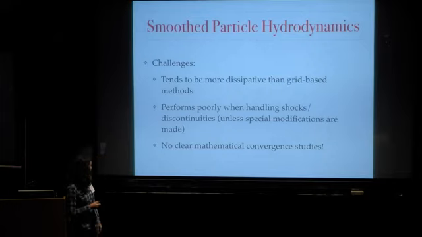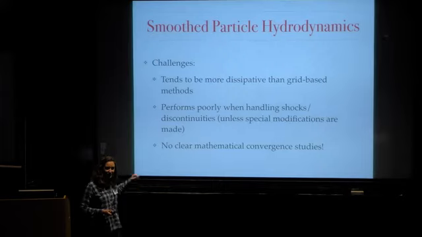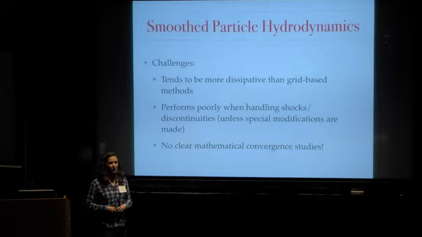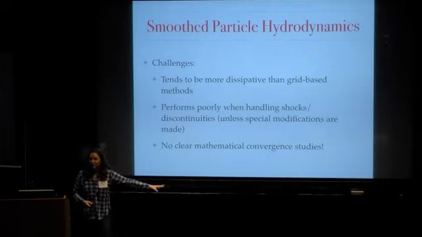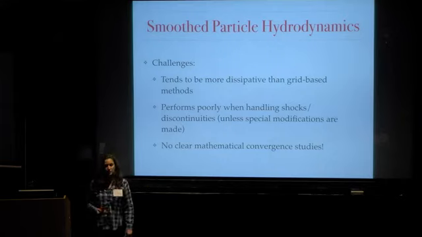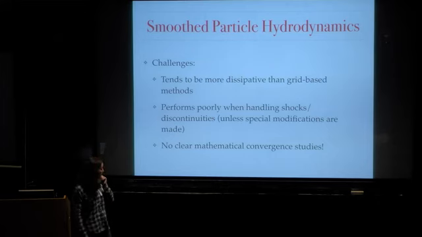And something that bothers me, even though it doesn't bother a lot of people, is that there's actually no clear way to do a convergence study for an SPH-based problem. You can increase the number of particles, but that is not the same as doing a formal convergence analysis. And so for a lot of problems, what we'd like to know is, are we converging to some actual solution? And it's difficult to do that kind of study with this particular method.